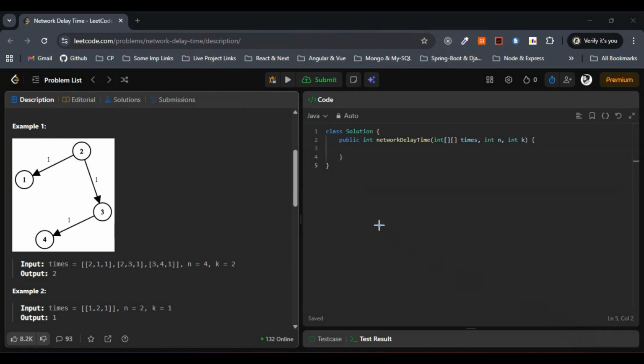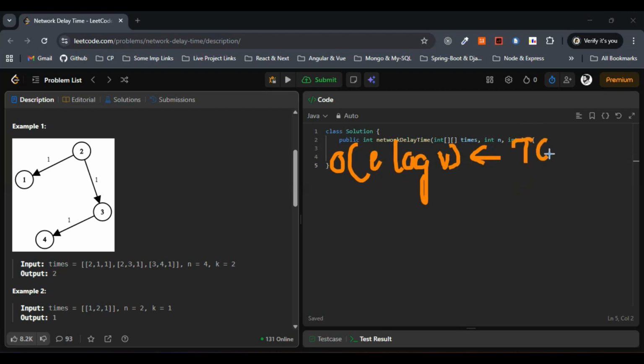As we are completely familiar with the approach, let's quickly discuss the complexities. What will be the time complexity here? The time complexity would be big O of E log V. Why is it E log V here? Each edge is relaxed once with heap operations. Dijkstra uses a heap itself, right? Heap in the sense it uses a priority queue. So each edge is relaxed once with a heap operation. So overall time complexity, we can just write it as E log V.